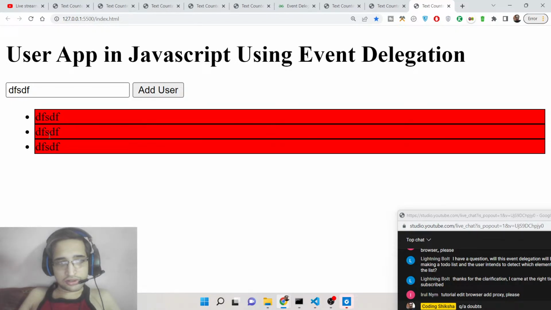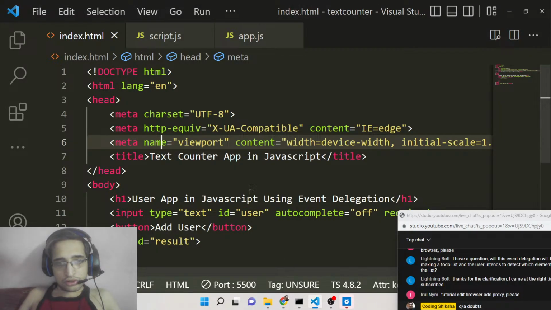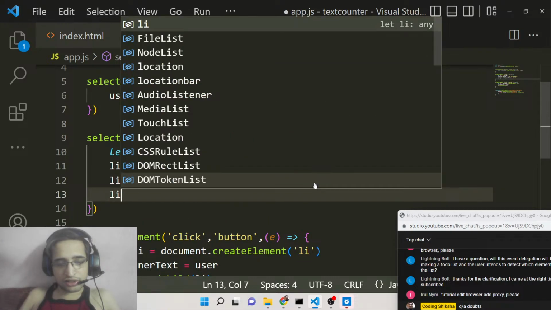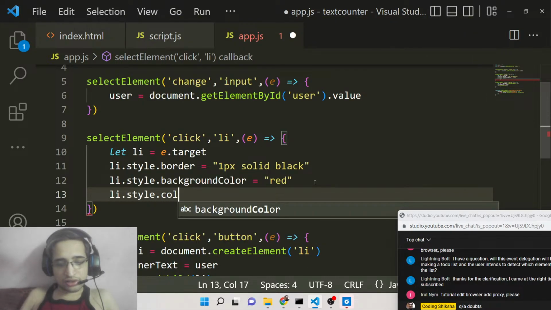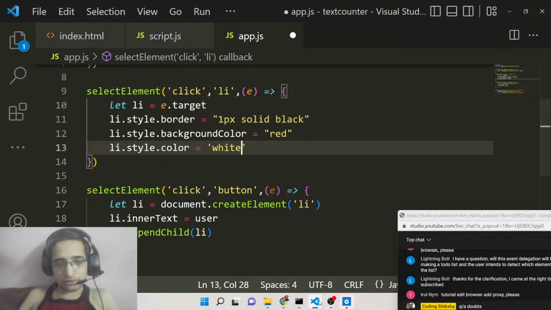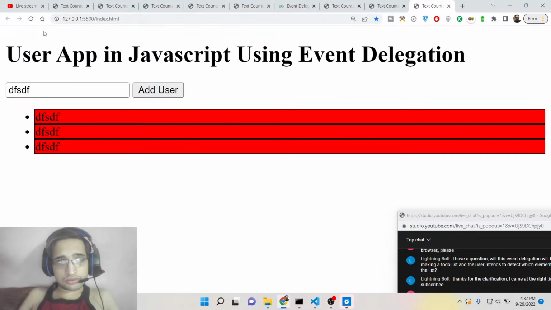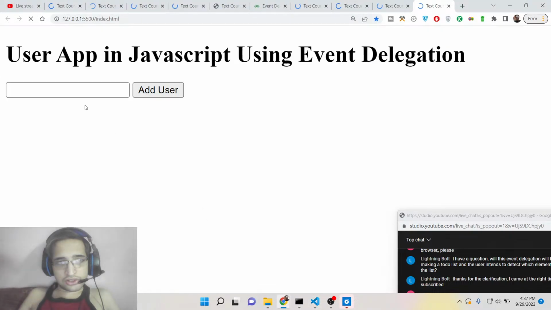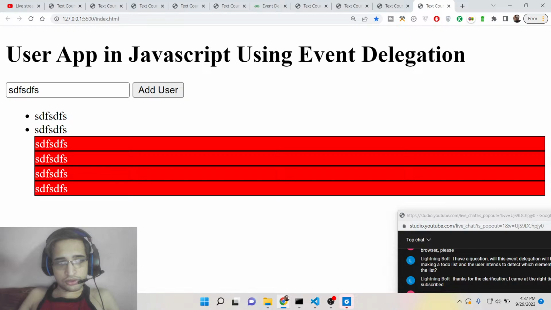So you can see that. And also you can change the text color as well. Li style dot color to white. So if you just refresh it now, you can see that.